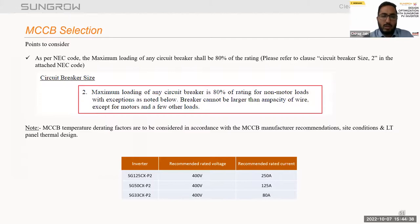Also, as per the NEC code, the maximum loading of any circuit breaker should be 80% of the rating. MCCB temperature derating factors are to be considered according to the MCCB manufacturer's recommendation, site conditions, and the LT panel manufacturer's thermal design. Now moving to the selection of the breaker for the 125 kW inverter, which has a 400 V rated voltage, the recommended breaker rating is 250 amperes, and for the 33 kW we have recommended 80 amperes. These are a few recommendations from our side for inverter breaker selection.